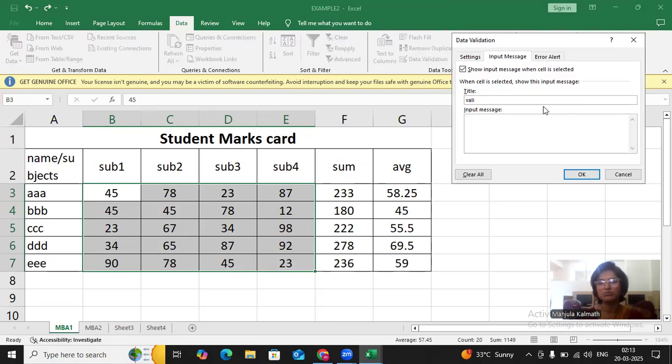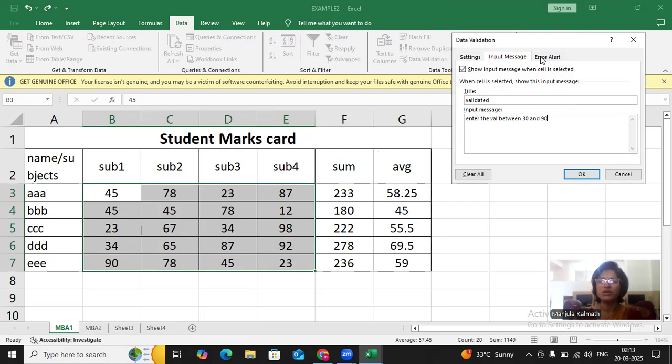So I'll give meaningful information: Validated, meaning this area is validated. Enter the value between 30 and 90. Only within 30 and 90 is allowed. This is the message I am giving here as the input message. When I click on any of these cells, this message will be shown.